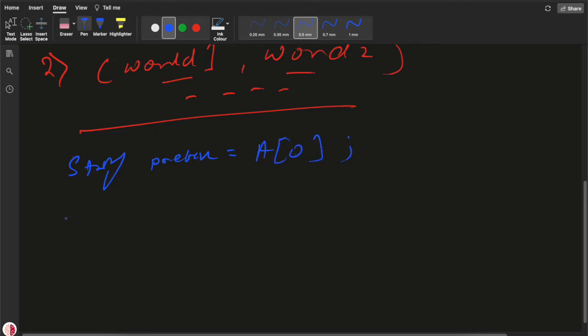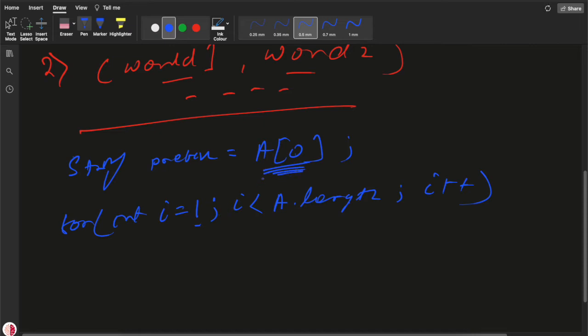Now I'll take a for loop to traverse this array: int i equals 1, i less than a dot length, then i plus plus. Why am I taking 1? Because the first element is already taken, as mentioned here.